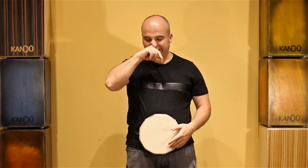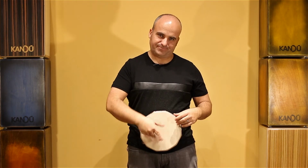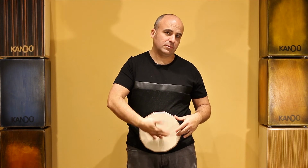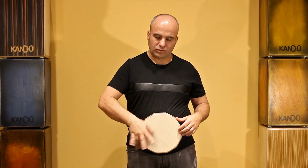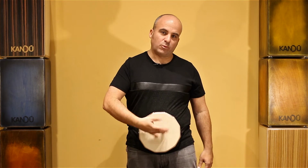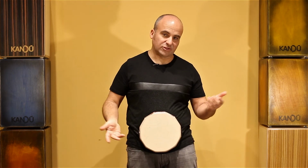Okay, another nice technique. It's something that I saw from flamenco guitar playing, like double playing. Basically, we go with the ring finger and the thumb, do like a double stroke. And when we go fast, we get like 1, 2, 3. It sounds really nice also.